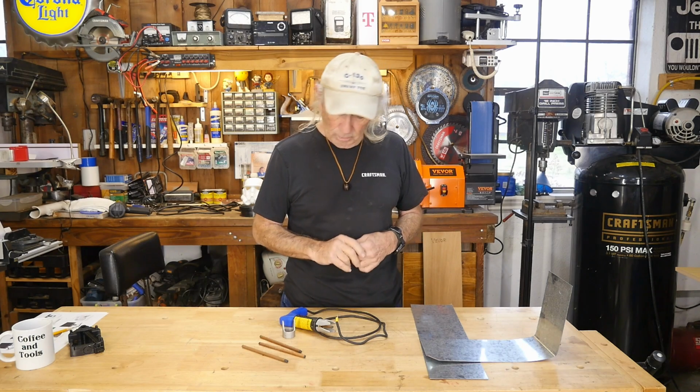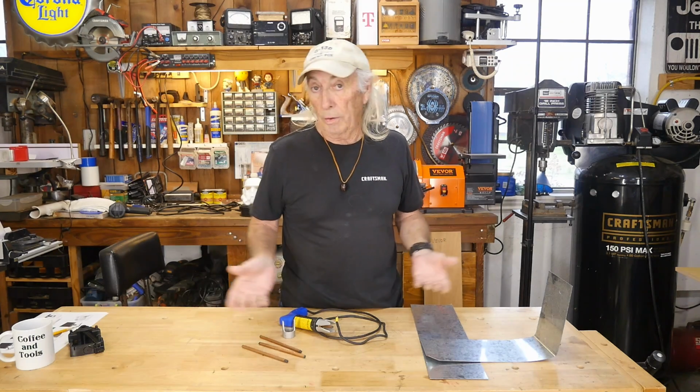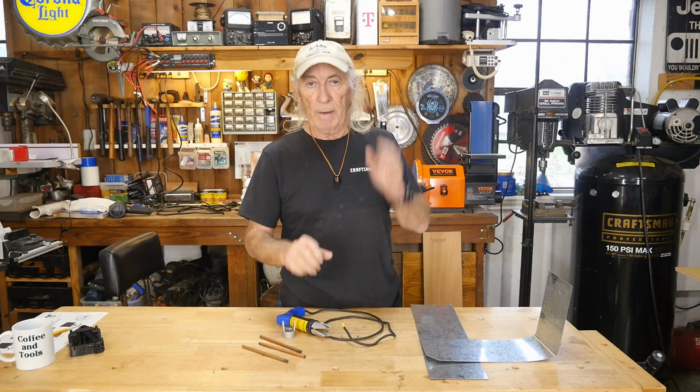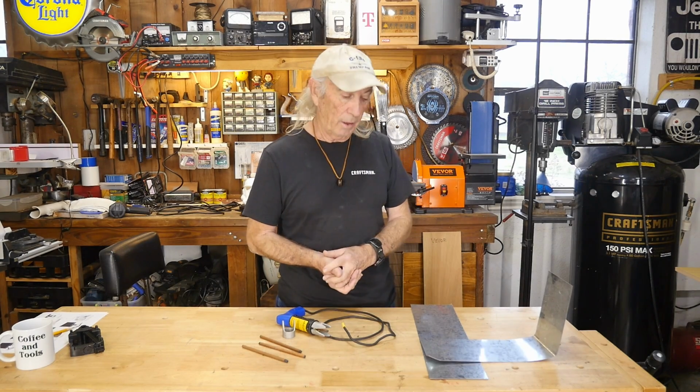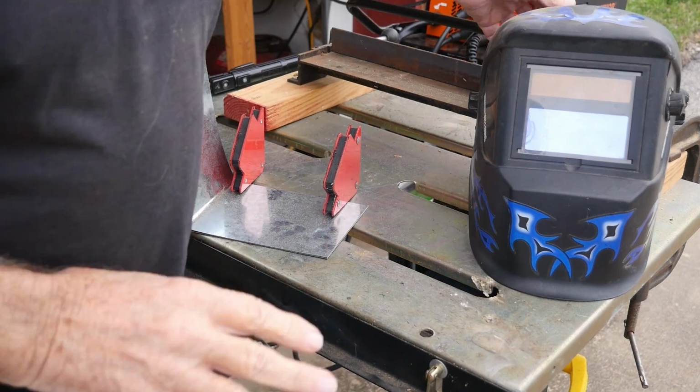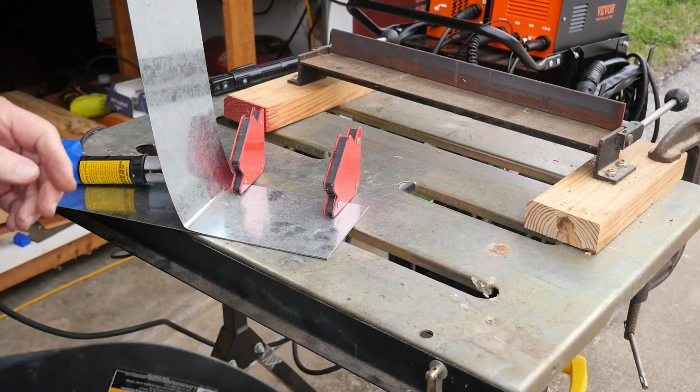We are going to try to spot weld today. And I'm going to use the Beaver stick welder to power this thing with, because it's DC, and that's one of the things about spot welding that was always used: heavy DC current to smack through to get the two metals to sort of melt together and create that weld. Hey, let's give it a shot. Well, we're outside. I've never done this before, so this should be real interesting.